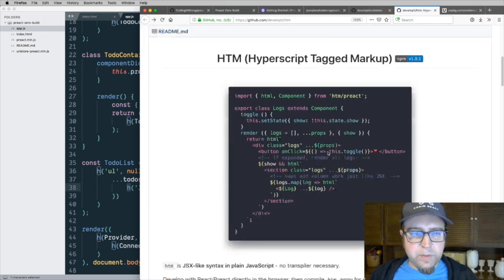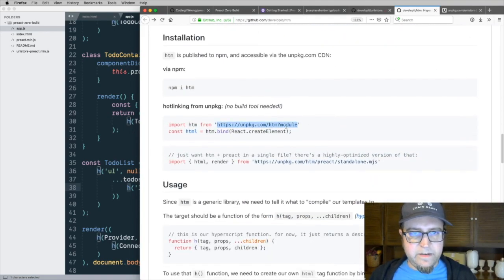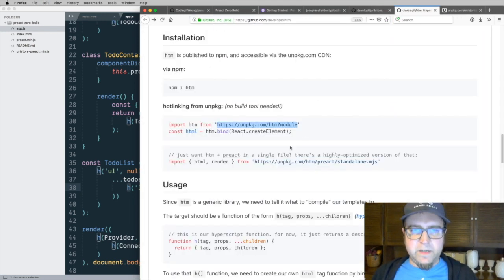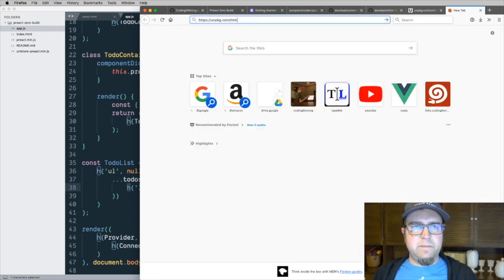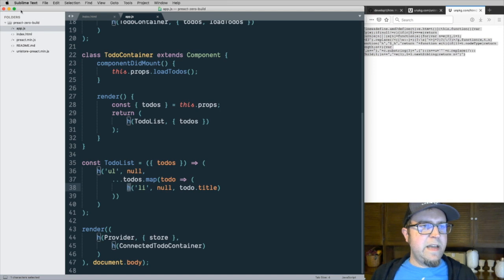So let's pull it down. Let's see if they give us a build. I was having trouble. Let's try this, Preact standalone. I'm not 100% sure, but I think that's including Preact, and I don't want to do that duplicatively. So let's keep things the way I've done it so far. And I don't want that as a module, that's for sure. Maybe that's browser supported as well, but I just haven't done that. We want HTM on here.